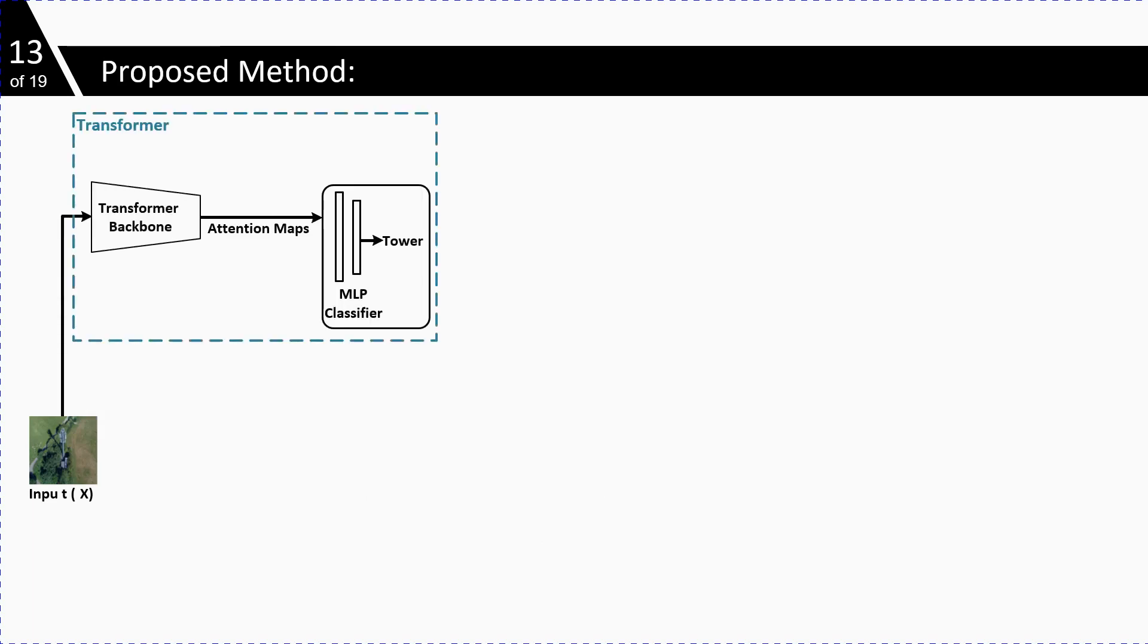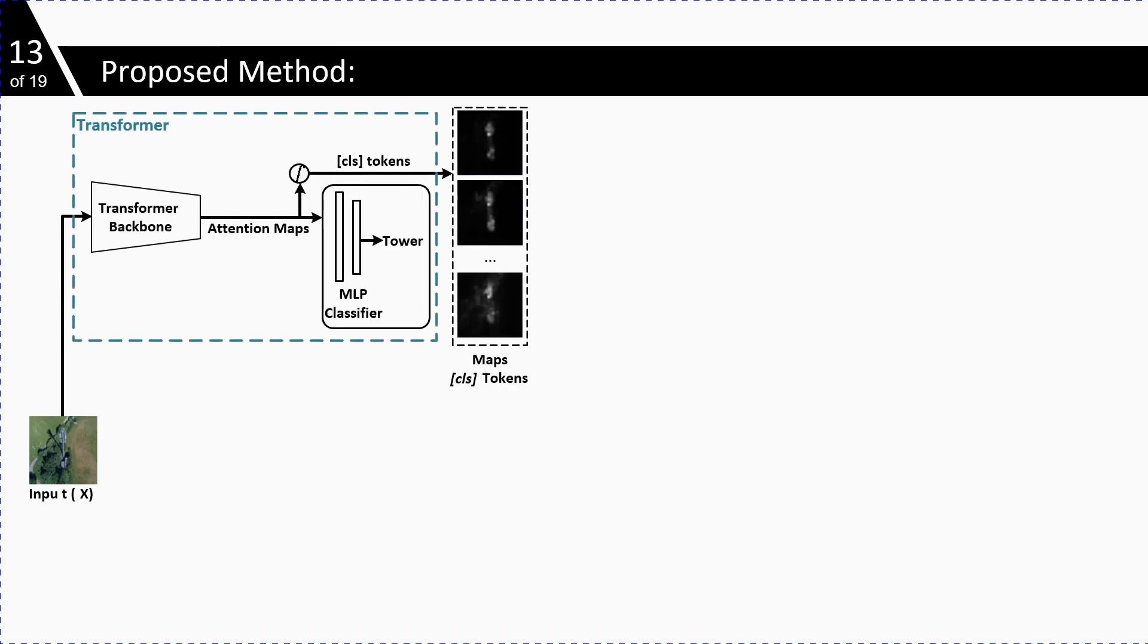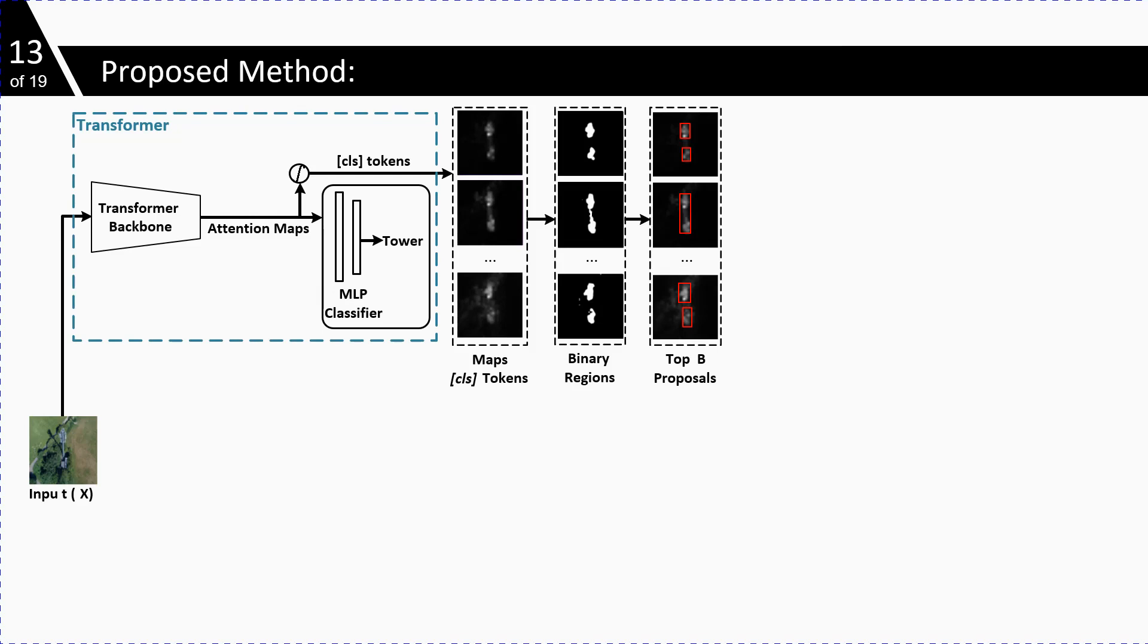Here is the training flow of our proposed methodology. First, we pass the input image through a transformer to obtain class tokens. After this, we apply Otsu thresholding methods to obtain binary regions corresponding to each connected region in the class token. We draw bounding boxes around each connected binary region that help us to hide background regions that are then passed to a classifier.